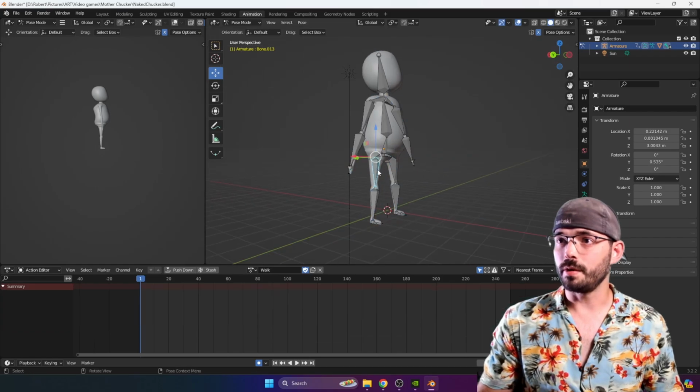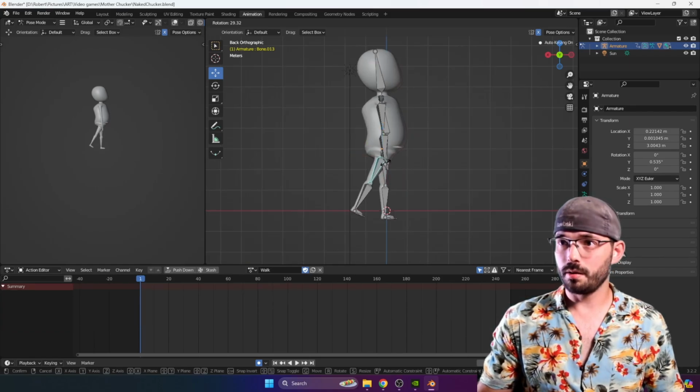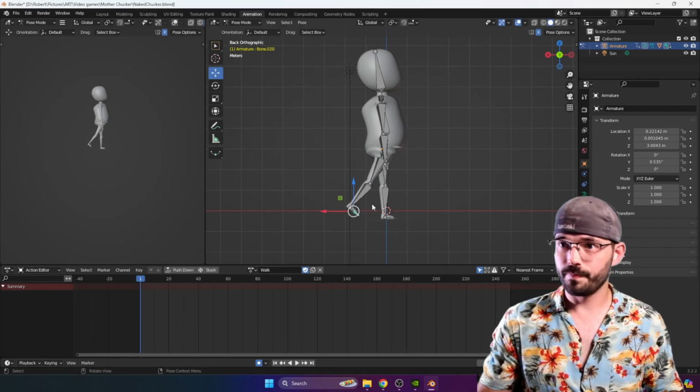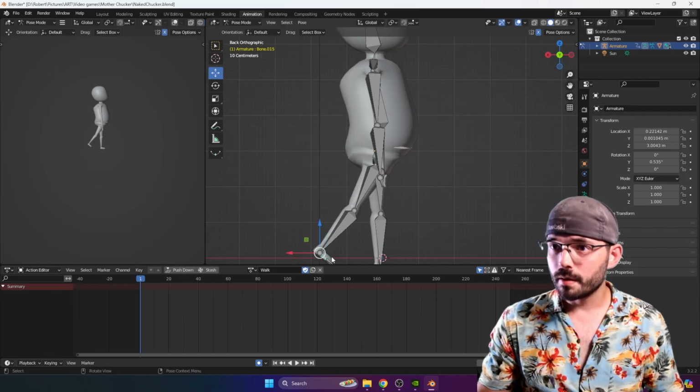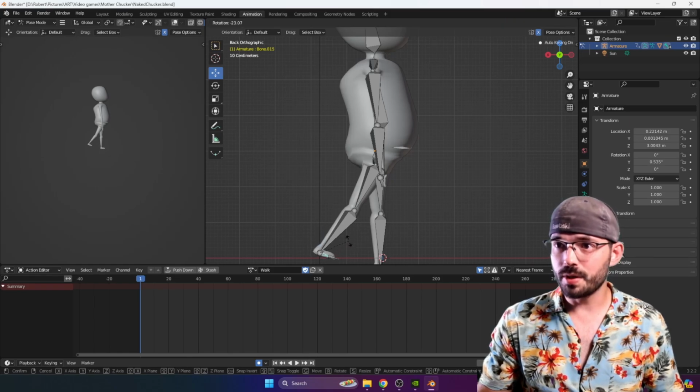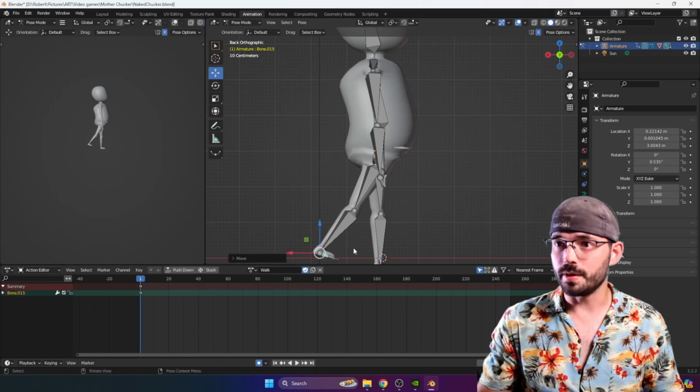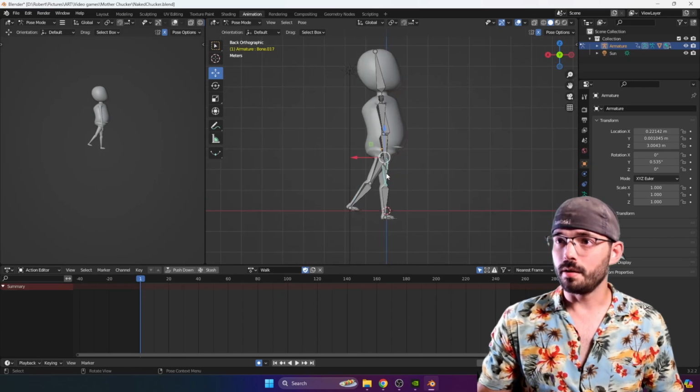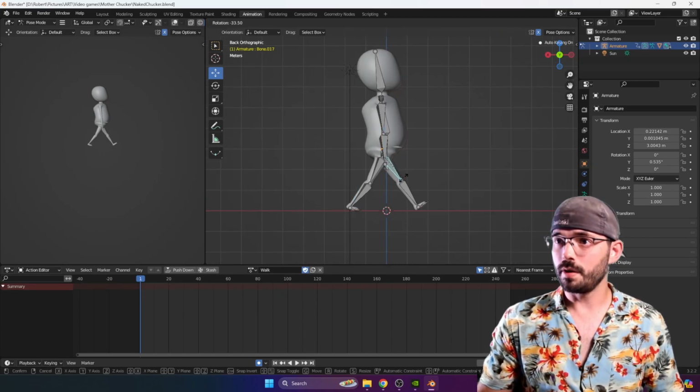Make sure I grab the front leg. And let's rotate that back a little. Rotate that up a little. Get that foot bent the wrong way. There we go. So I'm pressing G to rotate for some reason. I guess it's just moving it because it's on a bone. And let's move that guy over here.